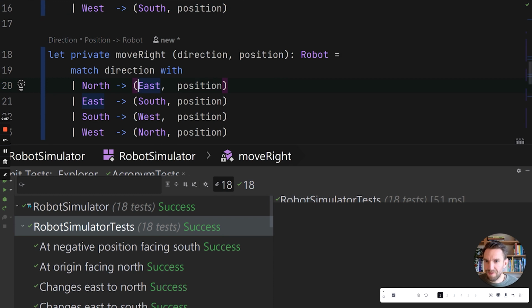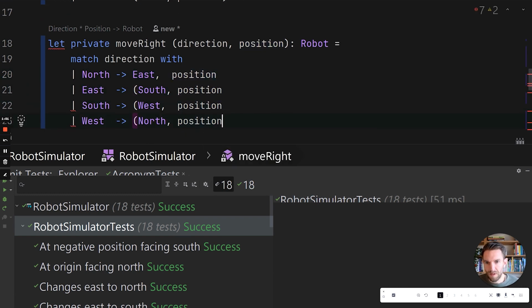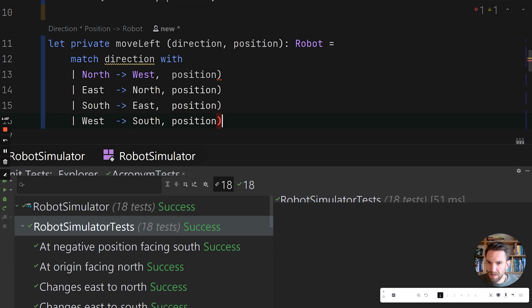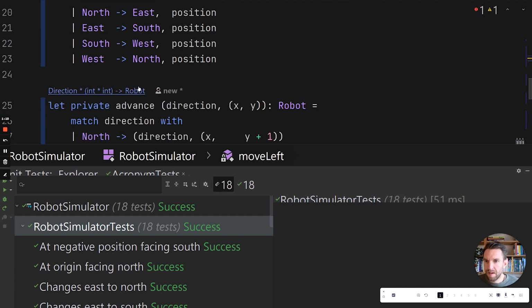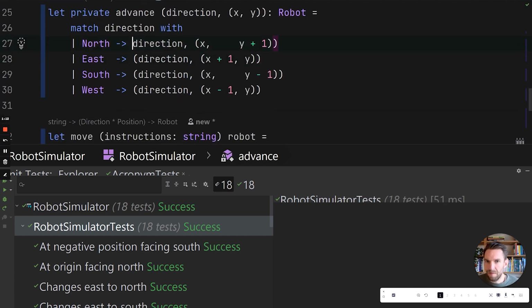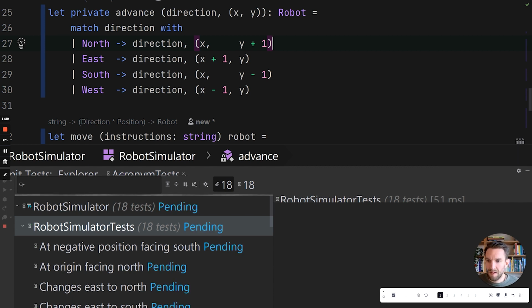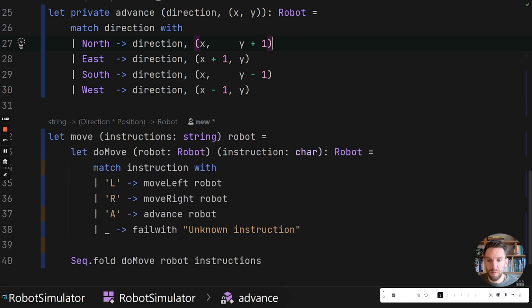You could even, if you'd like to, omit the opening and closing parentheses. So we could say it's like this, and then do the same thing here. We do need them with the tuples on the right. Run it again. And we now have a tuple-based approach.